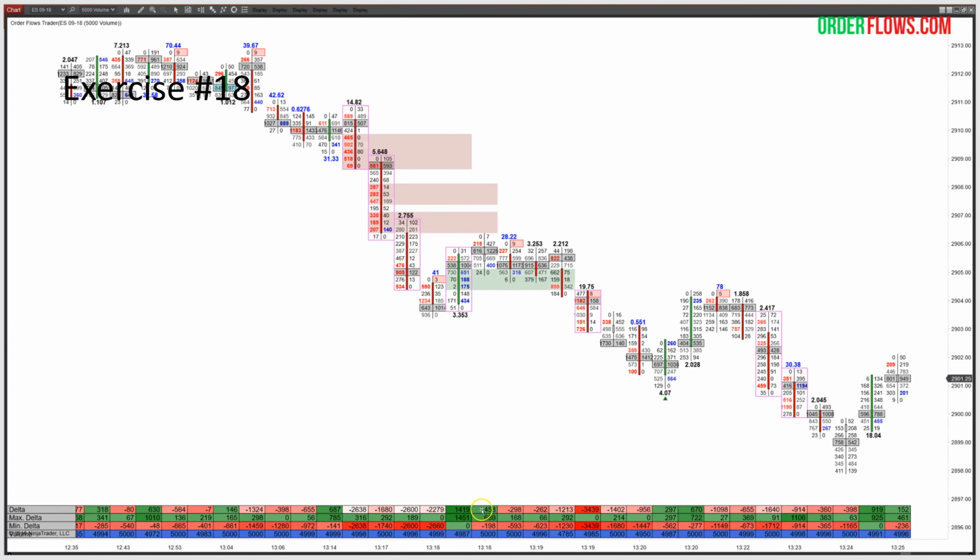So again, it's not like, well, okay, here's a flip, and that's it. I'm going to take the trade. I'm not going to analyze the market anymore. No, you still got to be watching the market to see what's happening with the delta. You still got to manage the trade.